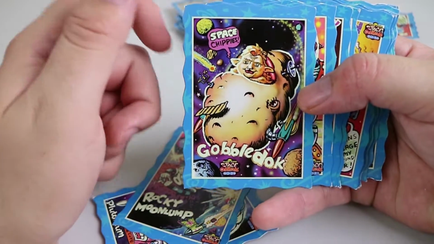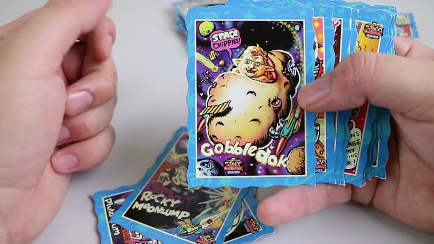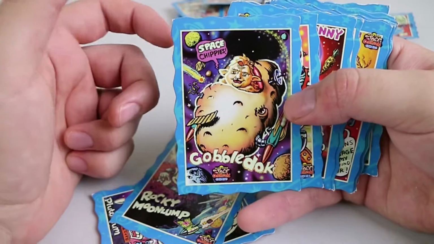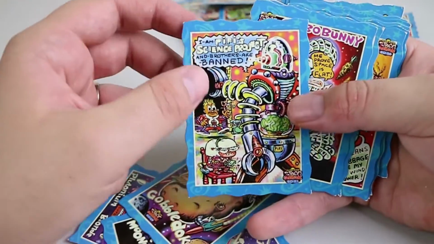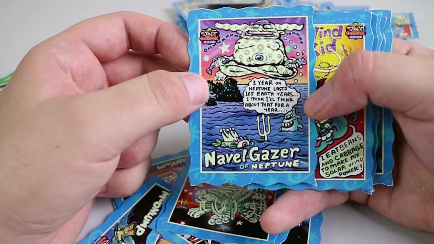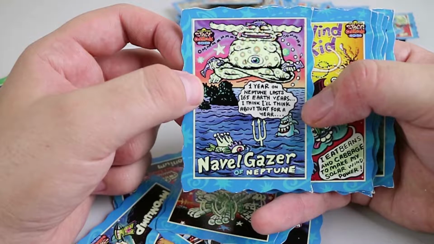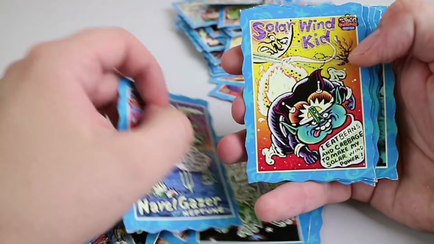Gobbleduke. Space Chippy. So he was the Smiths mascot sort of in the 80s and 90s. So it's nice to see him make an appearance there. Space Project. Robo Bunny. Naval Gazer of Neptune. 1 year in Neptune lasts 165 Earth years. I think I'll think about that for a year.